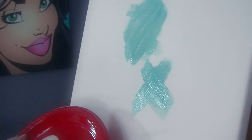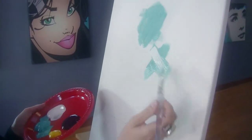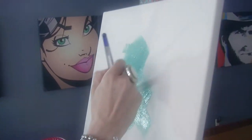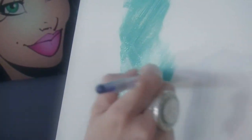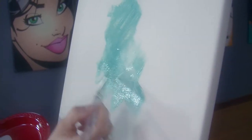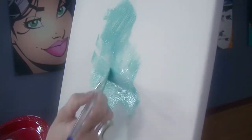I want to add a little bit of variety to this though. I want it to look like there's clouds coming through the sky. So I'm going to touch into a little bit of pure white paint. And then I'm going to push that pure white paint through the mix. And I'll alternate back and forth from my aqua to my white.